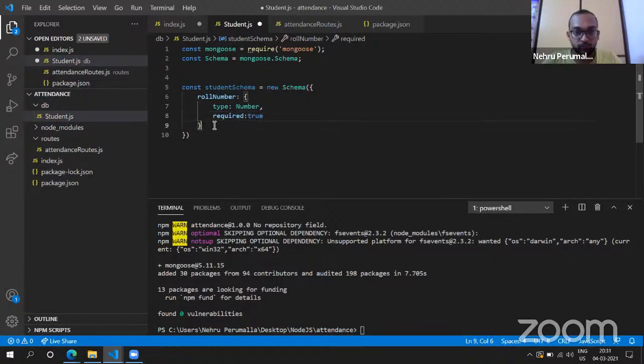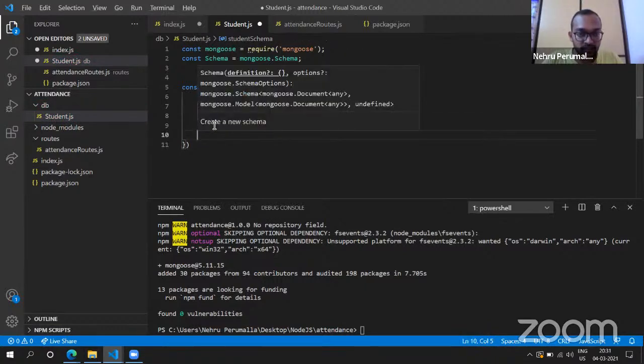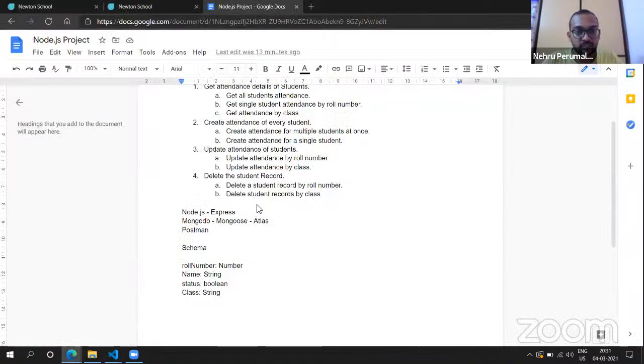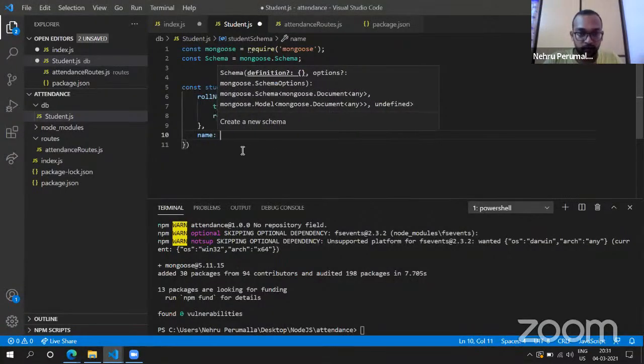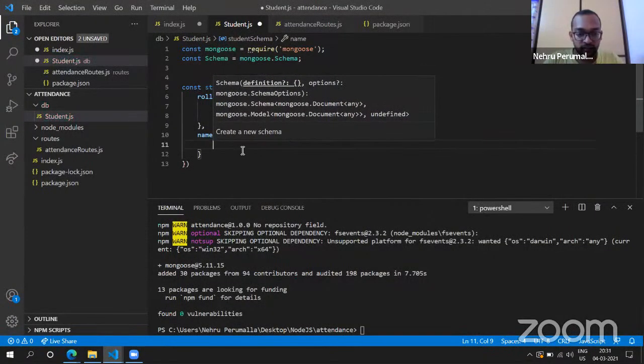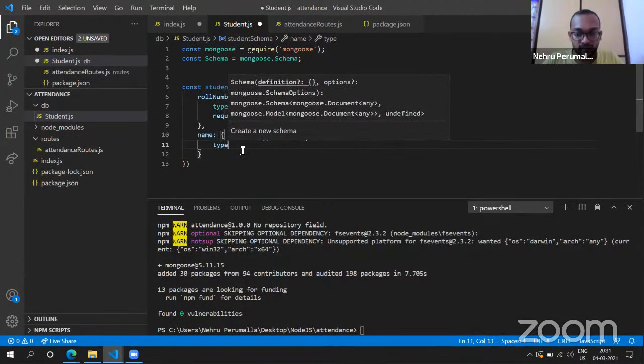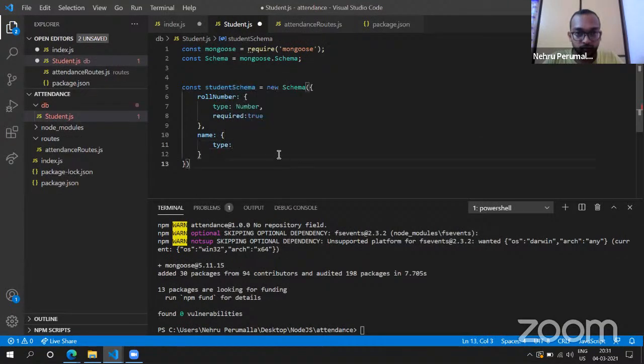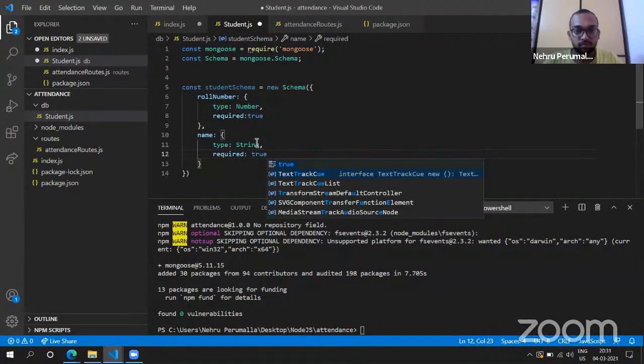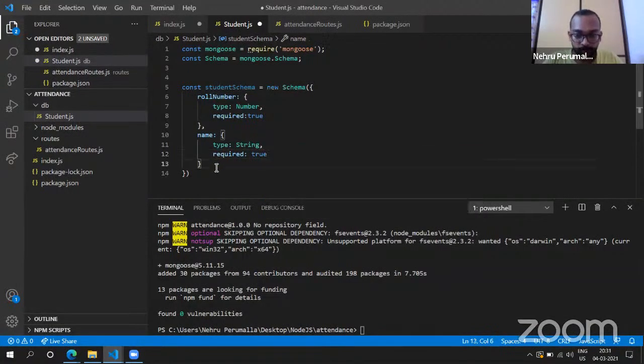Similarly, what is the other property? Name. For name, what is the type of the property? The type is string. As it is a name, we will have type string. Whether it is required or not: it is required, so I'm making it true.